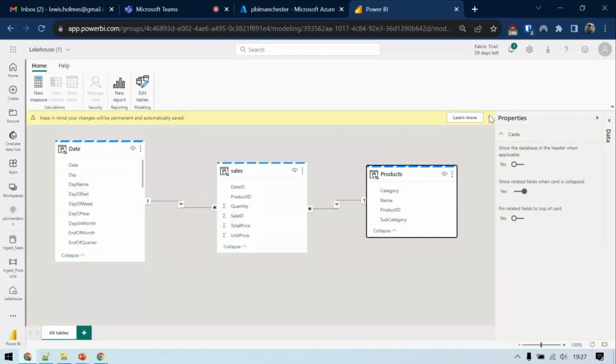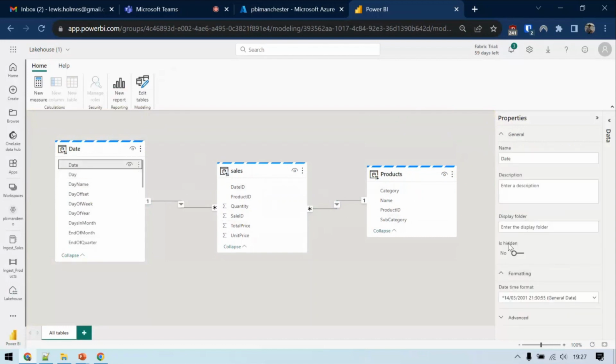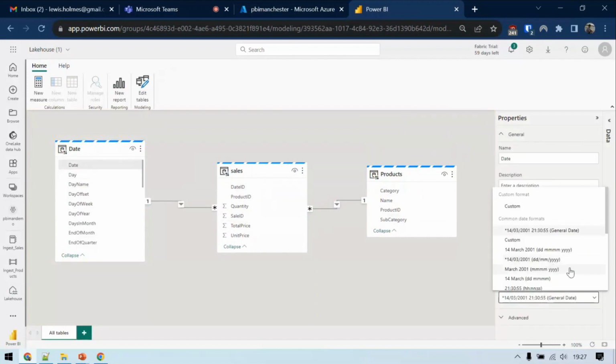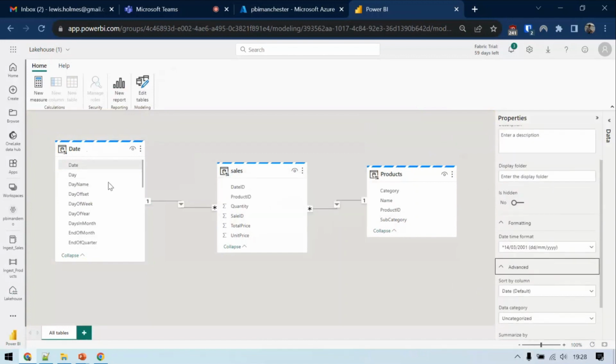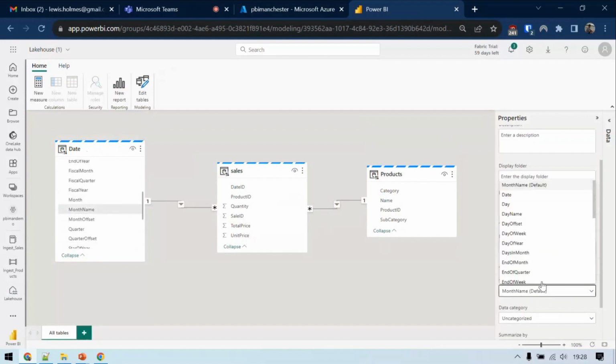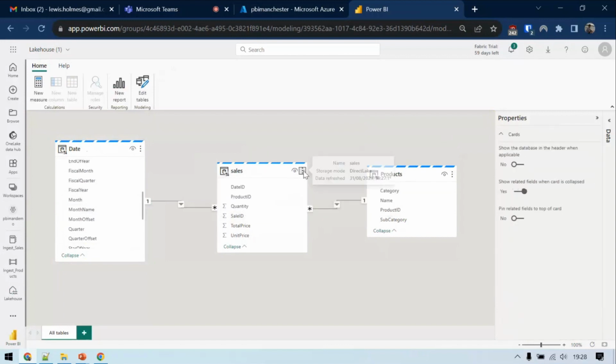And for a thing that's in the Power BI service, we still have a few options in here. We can tell it the format of the date field, so it's going to look nice for us. We can tell it that the month name will be sorted by the month number, because that's a thing that always goes wrong. And we can create measures.